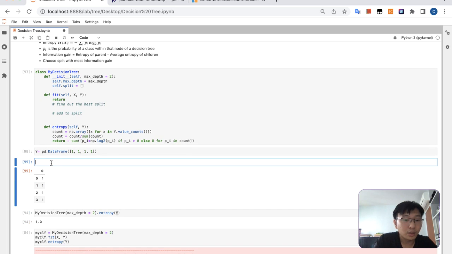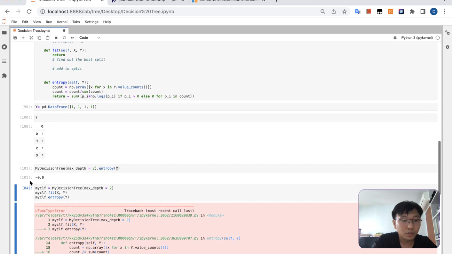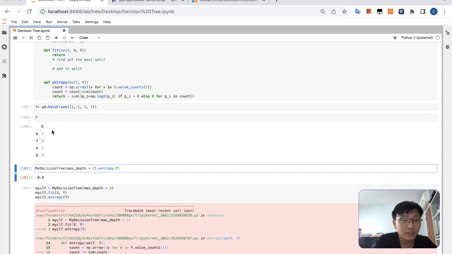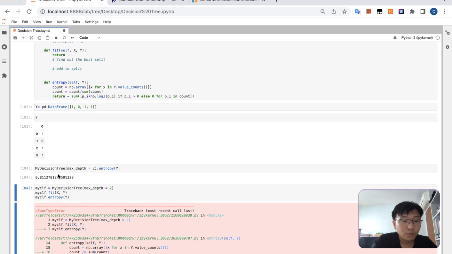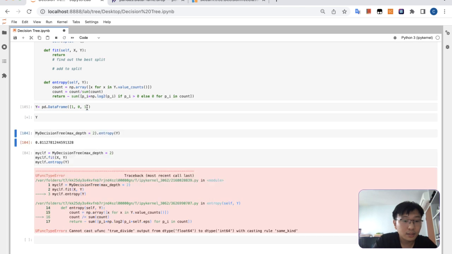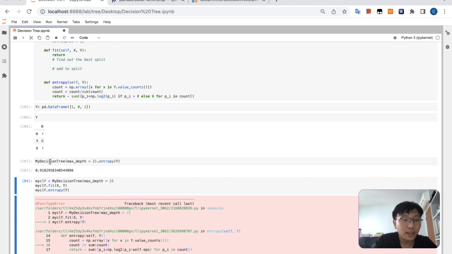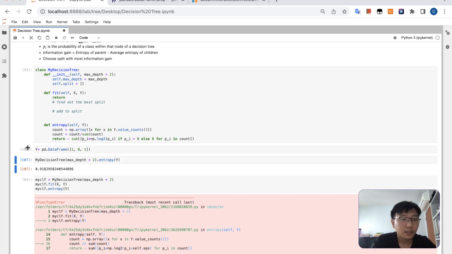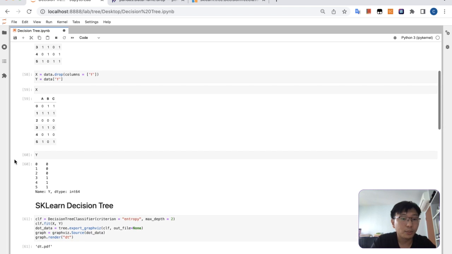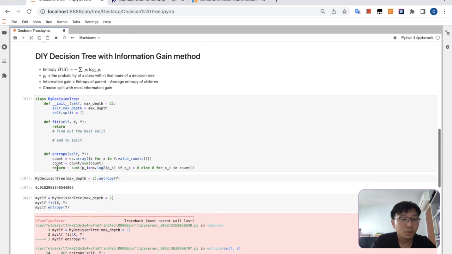Then maybe we can do the same function that we did earlier. So y equals this, so this is zero. If let's say I were to do 1, 0, 1, 0, this will be like that. 1, 0, 1, 0.918. So I think the entropy function is more or less defined already. So we can calculate the entropy like that. Okay, let's remove all this. Let's go back to the normal y. So we already did this.